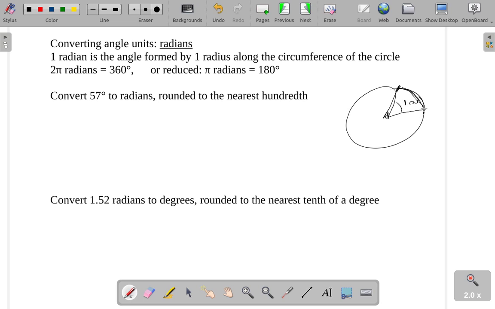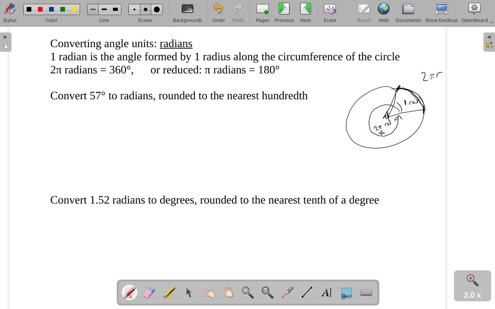And so, well, okay, that's fine. How many radians would be a full revolution? Well, we know that the circumference of the circle is 2 pi r, and so whatever distance this is, 2 pi times the radius of the circle would be how far I'd have to go around. It looks like, actually, in total, 1 full revolution would be 2 pi radians.